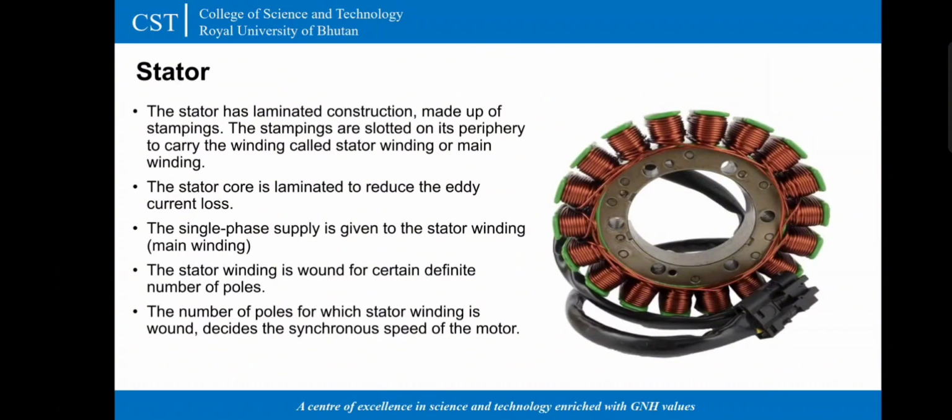Stator. The stator has laminated construction made up of stampings. These stampings are slotted on its periphery to carry the winding called stator winding or main winding. The stator core is laminated to reduce the eddy current loss. The single phase supply is given to the stator winding. The stator winding is wound for certain definite number of poles. So the number of poles for which stator winding is wound decides the synchronous speed of the motor.